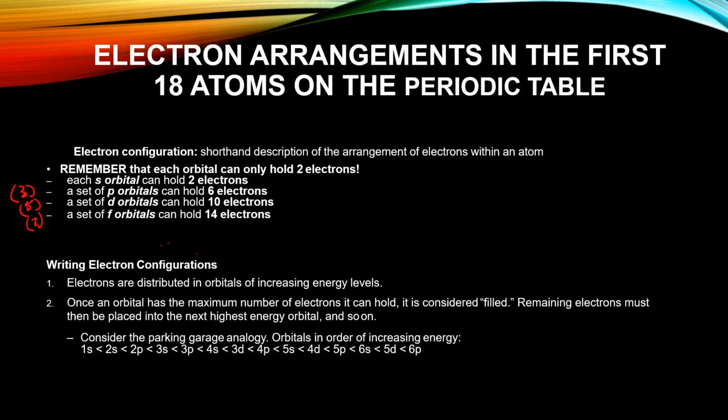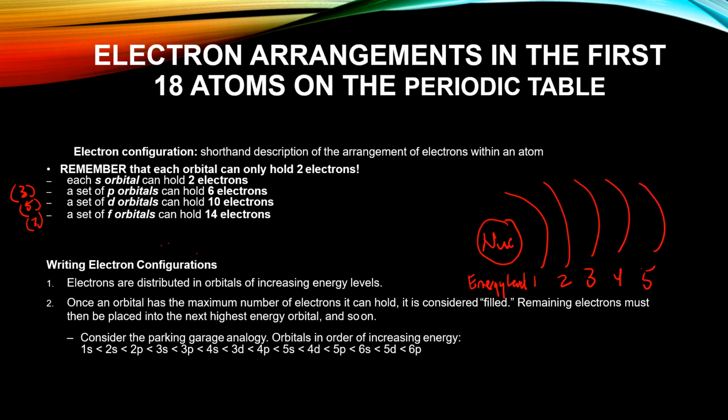You'll also notice on your periodic table that the number of elements found in a particular row, because I'm increasing the atomic number by 1 each time, also tells me how many electrons are found within a certain energy level. So in a generic Bohr model, I have my nucleus here, and then my first energy level. I'm going to put energy levels down here on the bottom: energy level 1, 2, 3, 4, 5, 6, and 7. If you look at the first row on your periodic table, all you have is hydrogen and helium. So I have a total of 2 electrons.